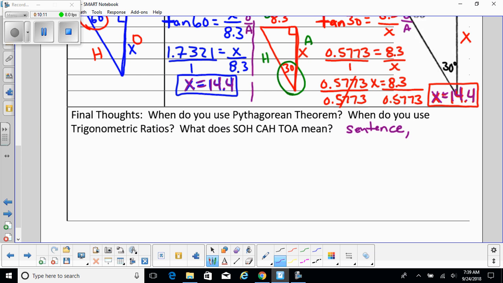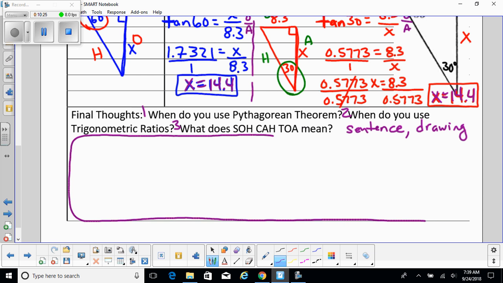You can do a drawing of a right triangle, but give me at least a little love on all three of these scenarios somehow, some way in the space down here, okay? I'm just asking you to make an effort. And this will be something that I look at in every single notebook to make sure that you guys made the effort to do that.